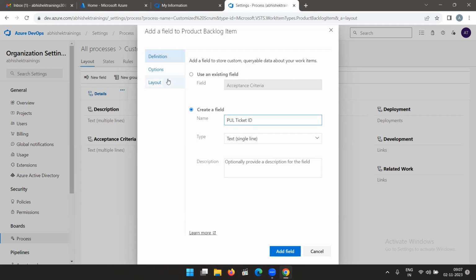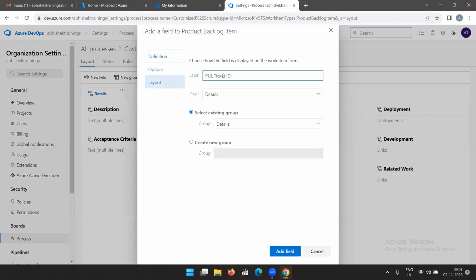And in the layout, I'll keep the label as ticket ID here, and I'll create a new group, not the existing group. And I'll name the group Parts Unlimited. And I'll add a field.